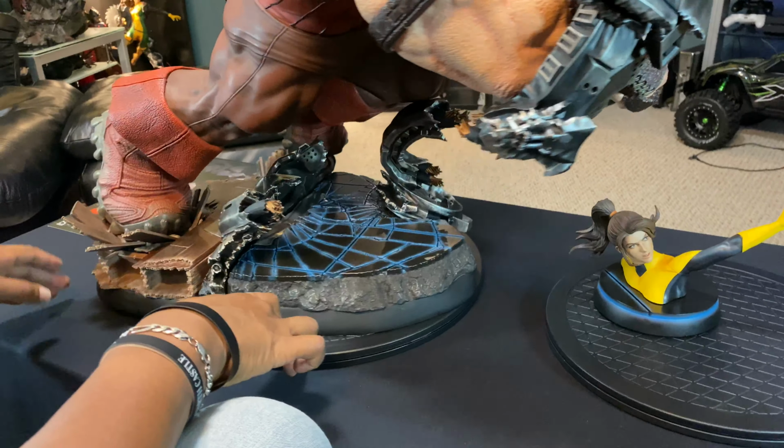And just the engineering of it again. It's got these wires that are coming through. I know the Rogue piece had kind of the same flow, where it had these wires and everything too, but you can actually move them. It actually had some real wires in there, but this one does not have that. But very cool. The other thing I like too about this, you know, I'm a stickler about the tread on the statues. I think that if these are blank, it just doesn't add that much to it, but they went through and added this to it, so it's very cool.